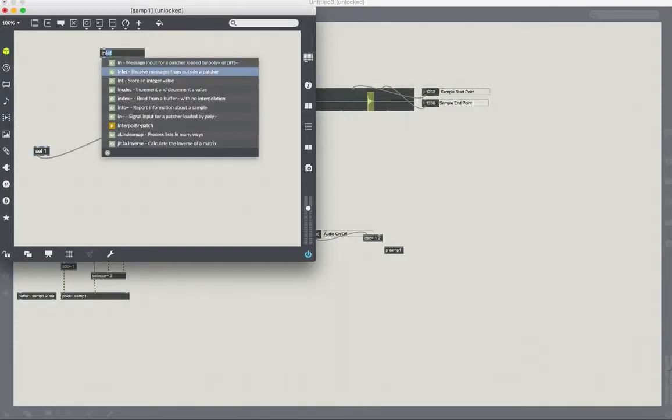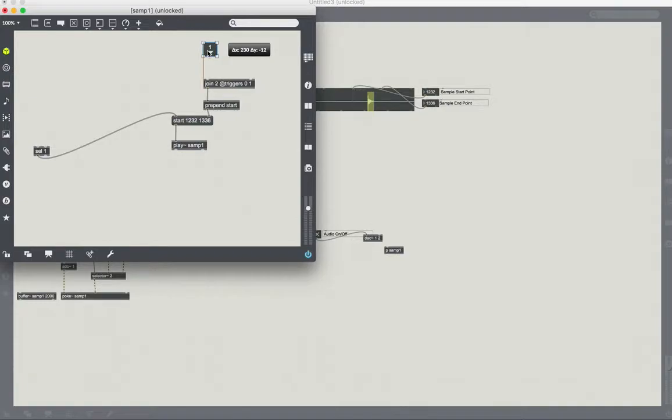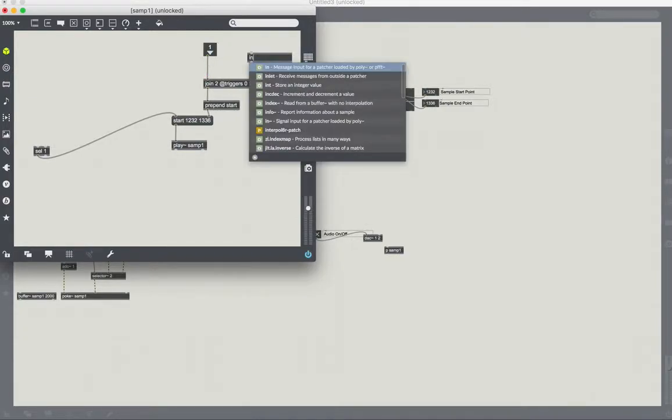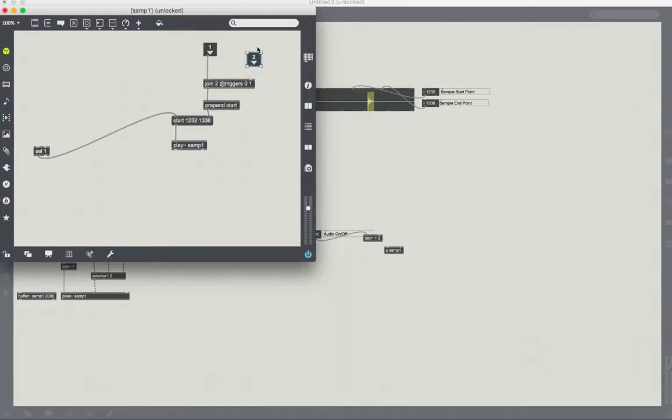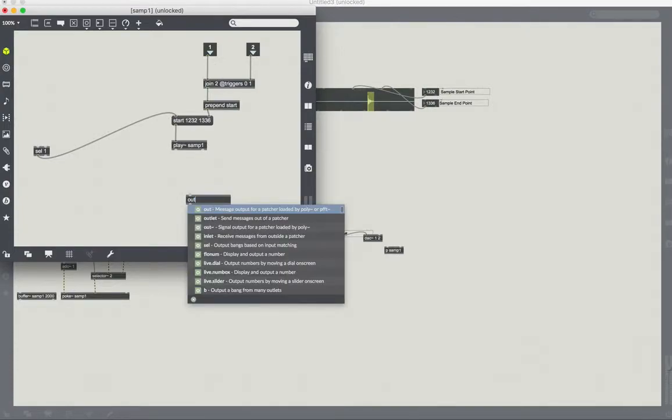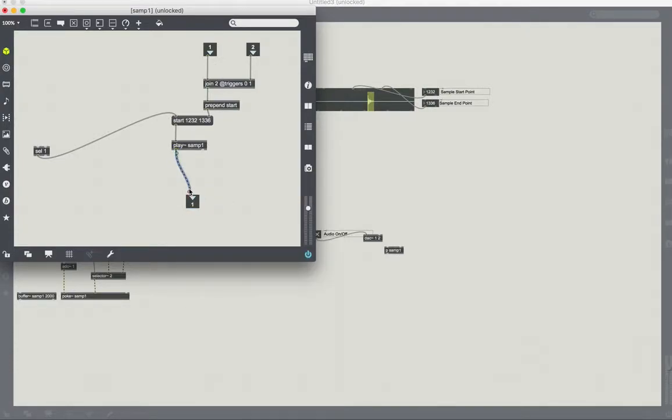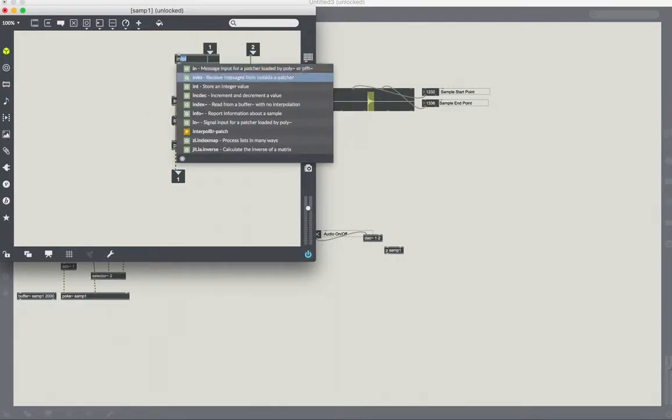Create an inlet object. So inlet 1, new inlet 2, like so. An output, so an outlet object, outlet 1, and then another inlet.